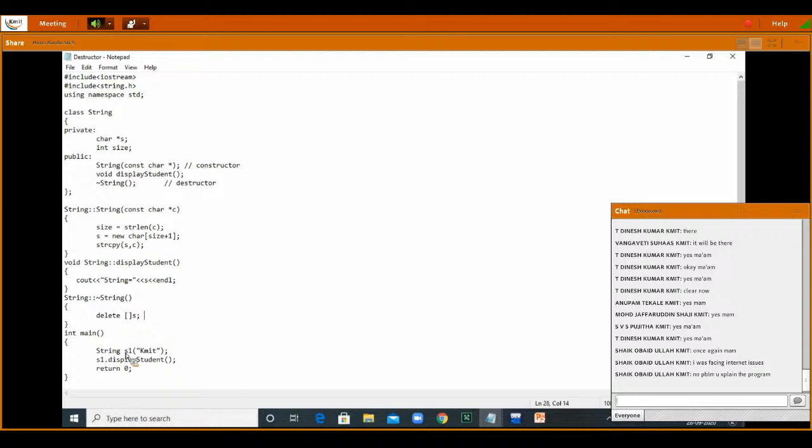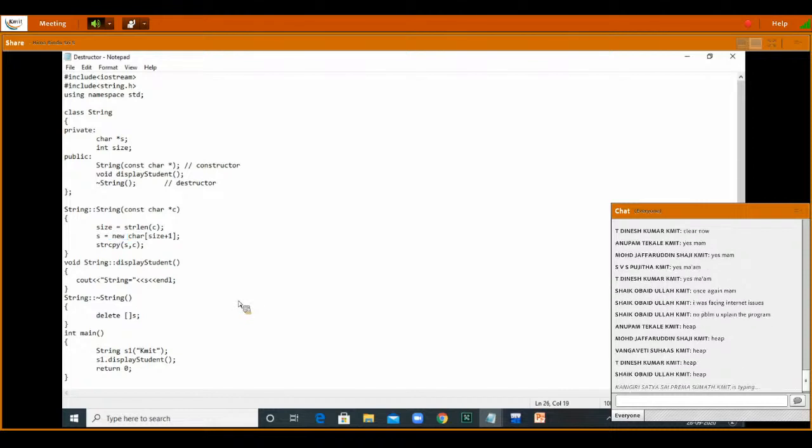Students, please do listen. As string S1 is going to invoke the constructor, the constructor is going to allocate dynamic memory for my string. Now, my string is residing in which portion of the memory? Is it in stack or is it in heap? Because of new, it is going to allocate memory in the heap.